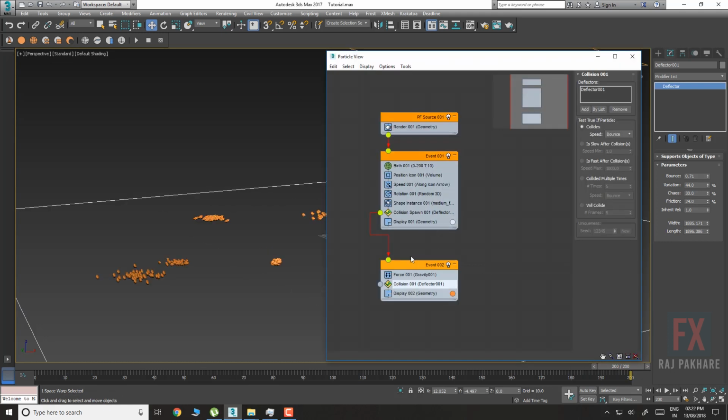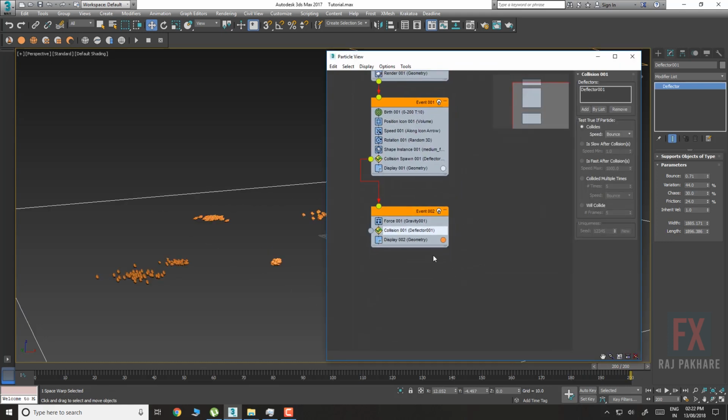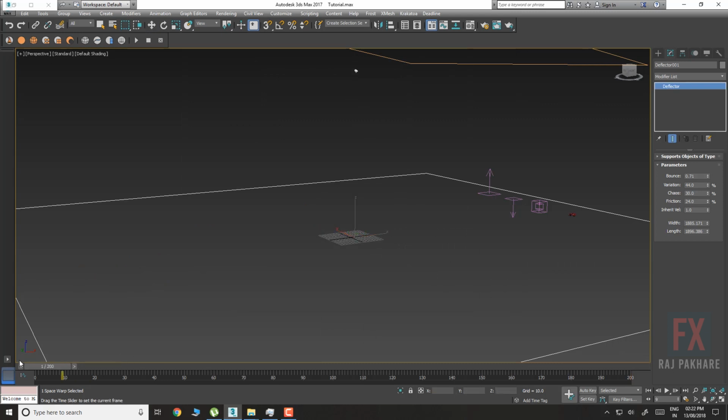And what we can do is try to reduce the gravity. So select the gravity and reduce the influence. Check again. It should look like a large scale.